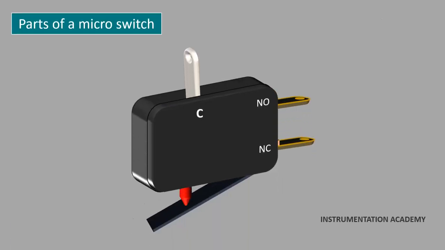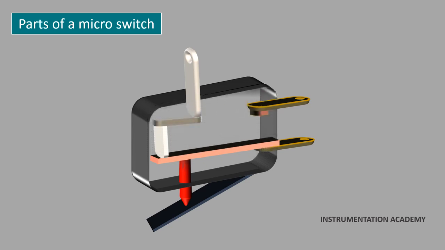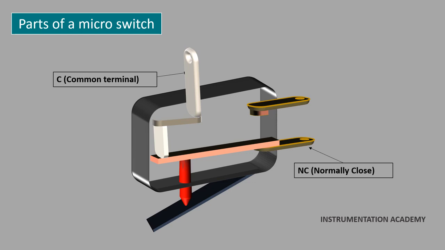Parts of a micro switch. Micro limit switches generally consist of a common terminal C, a normally closed terminal NC, and a normally open terminal NO. Micro switches usually have an actuating plunger that only has to travel a small distance in order to trigger the contact sequence. The actuating plunger must be pressed a predetermined amount before it activates. A small degree of movement is able to change the contact positions due to a spring loading mechanism that causes movable contacts to snap between NO and NC terminals.